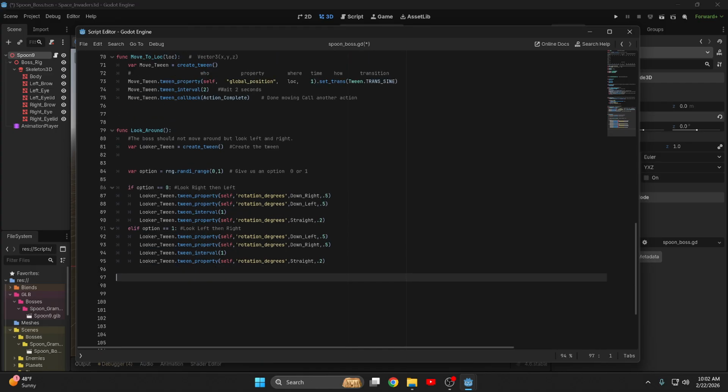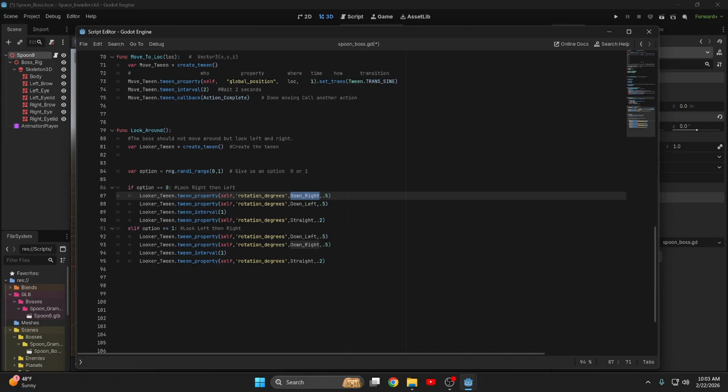All right, so let's think about this a little bit. If it selects option 0, that means you want to look to the right. So it's going to use the looker tween, the one we just created, and mess with a property. The property we're messing with is the rotation degrees, and we're going to use that value up at the top.